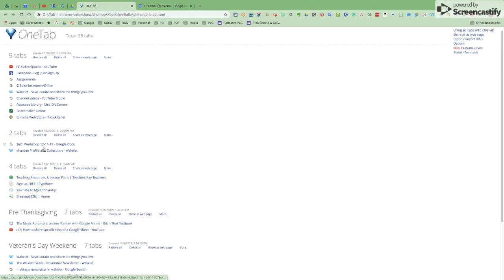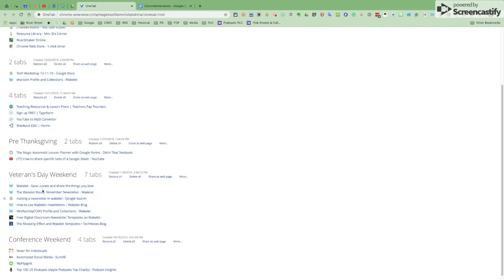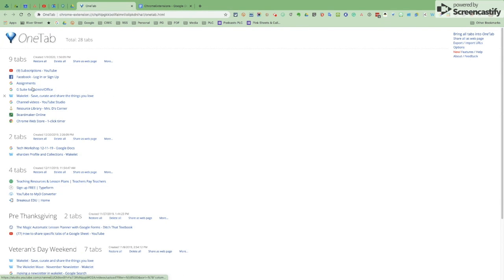And you can see in the past, I've sometimes saved things that I wanted to get back to. Now, I really don't need some of those older things, but some of them are links that I do want to save. And so OneTab does that for me. Right now, I've got 28 tabs stored there, and it cleaned up my browser so that I could start fresh with a new project or just without all of the confusion.